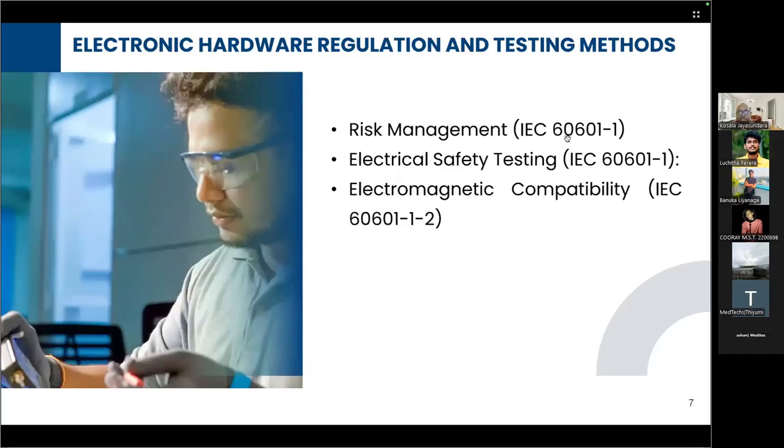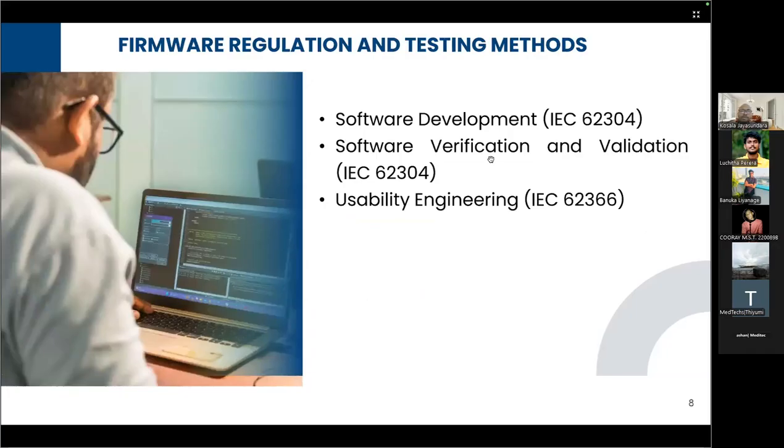For risk management, this is a regular thing: general risk management, electrical safety, and EMC. For software development, verification and validation are both in the same document. Usability engineering is a different one. Likewise, we have a number of different documents that you should follow to make sure that you are even landing at the development, to write down the spec sheet of the development.